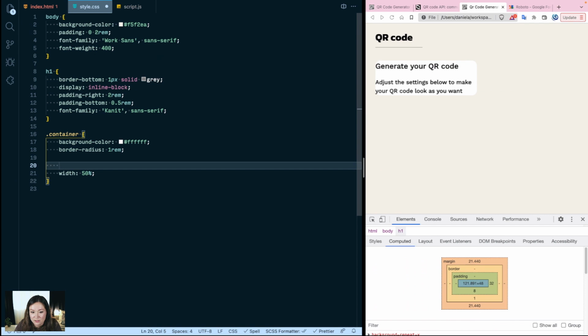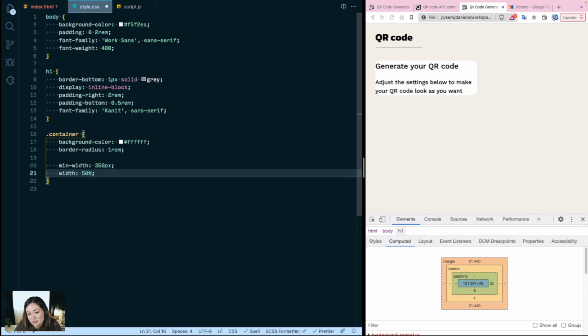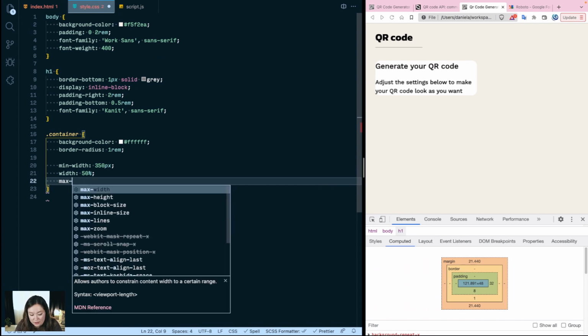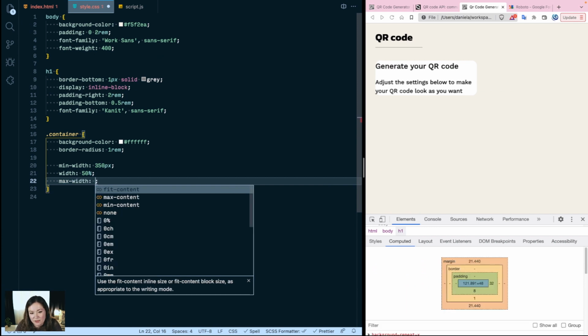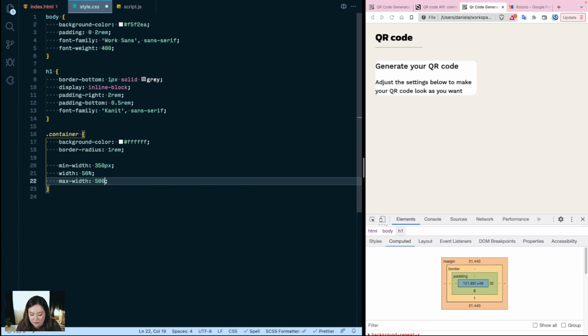But then you can define a minimum width, something that the container cannot go lower than. And in our case, the min width is going to be 300 pixels. Again, if to your taste it feels a little bit too small, make it bigger. That's fine. Or vice versa, maybe you think it can go even smaller. Absolutely fine. And then we're going to define a max width, because what if our screen is a 4K TV? We don't want that to be 50% of that screen. We still want to limit the width of it. In this case, it's going to be 500 pixels.